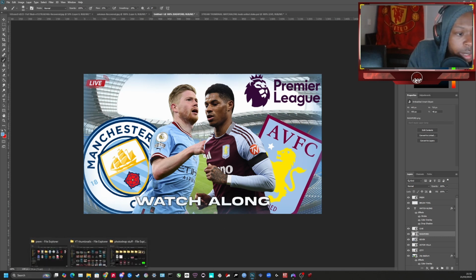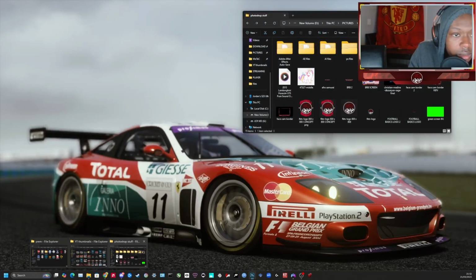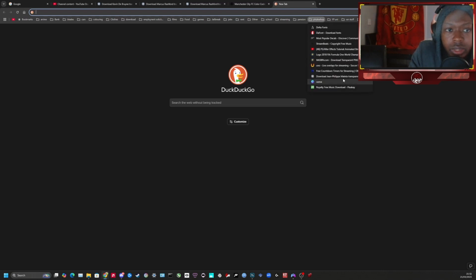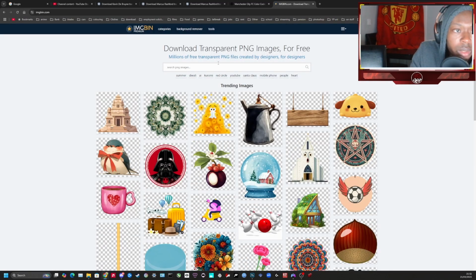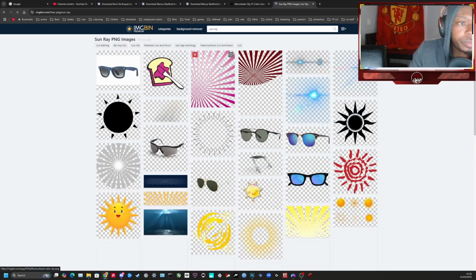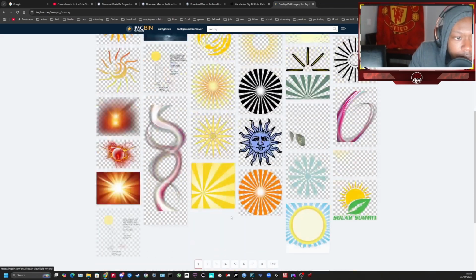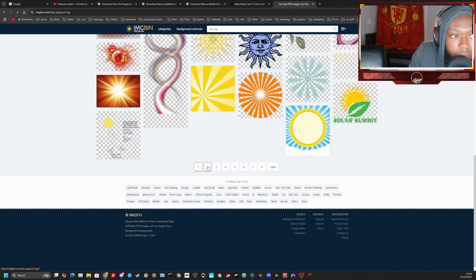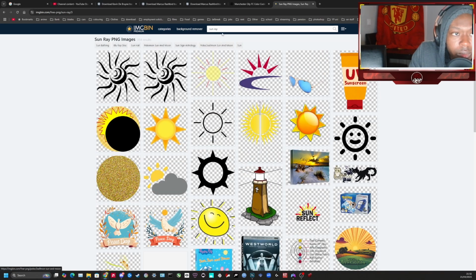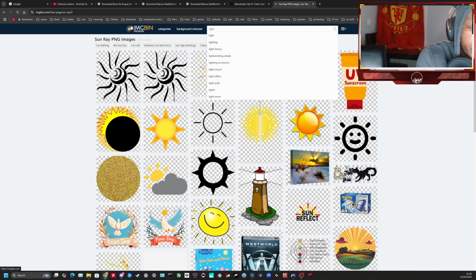And now, since I cannot find the sun rays that I was after, we'll try and locate some. So if I go to Photoshop and I use this website here, if we just put in sun ray, I did have a really good one. Now let's put in light effect.